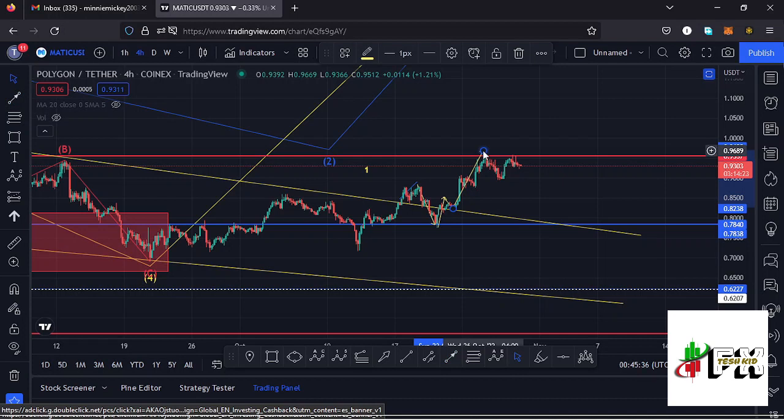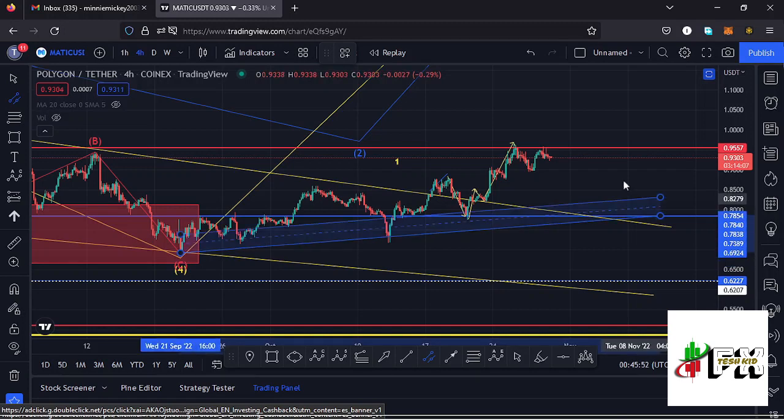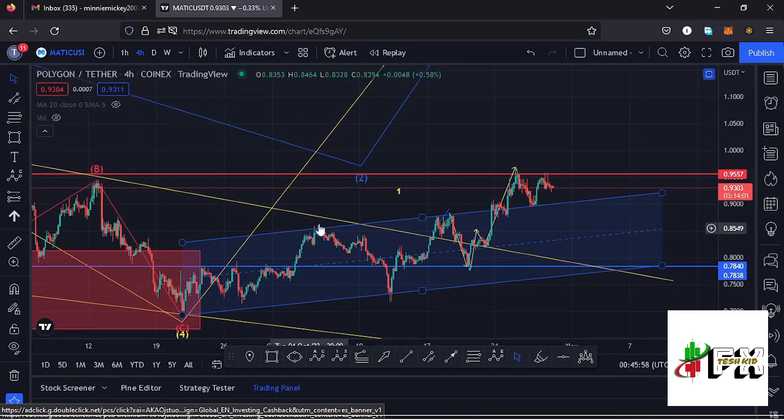And after making that high, we are seeing a bit of a pullback to the lower side in this movement right here. And we also have another key chart pattern, which is also a channel, which has been well respected. And if I draw it out, we can have this as the lower side of the channel, then the upper side of the channel is right there, and you can see Polygon Matic has continued to respect this channel also.